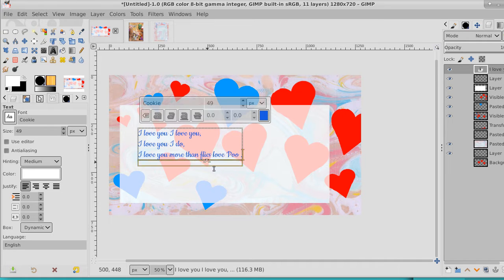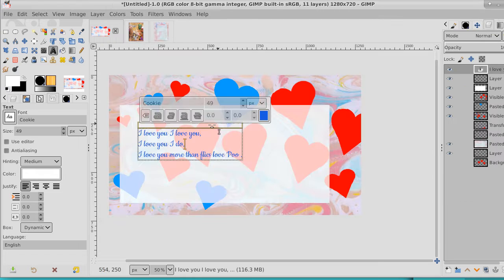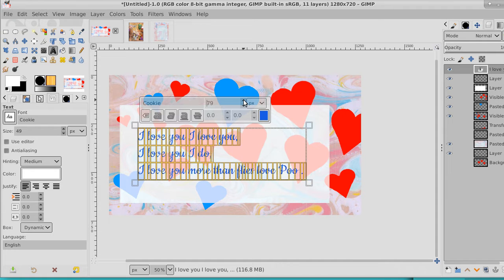Okay. Now we select all this. Select it all. I make a big mistake. I hit my control all the time instead of my shift. And control A, and we'll increase that size.